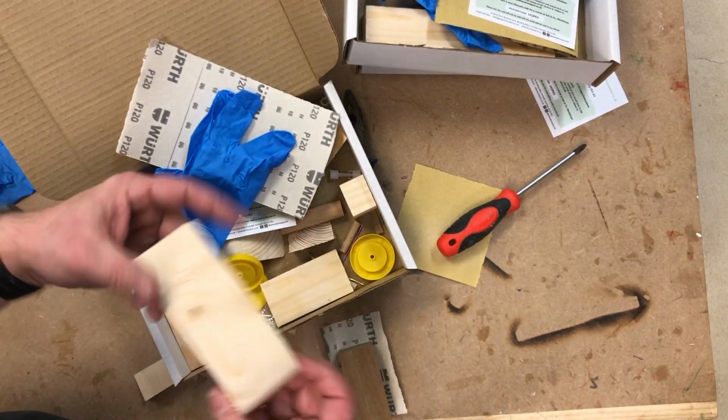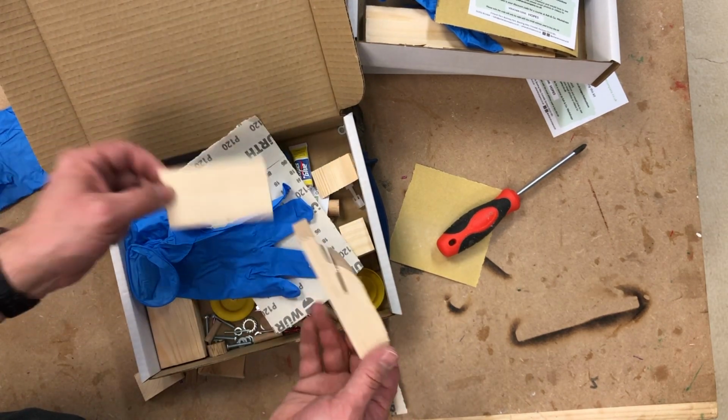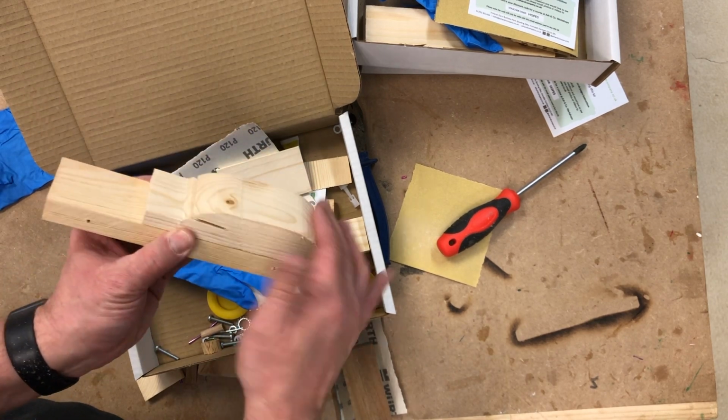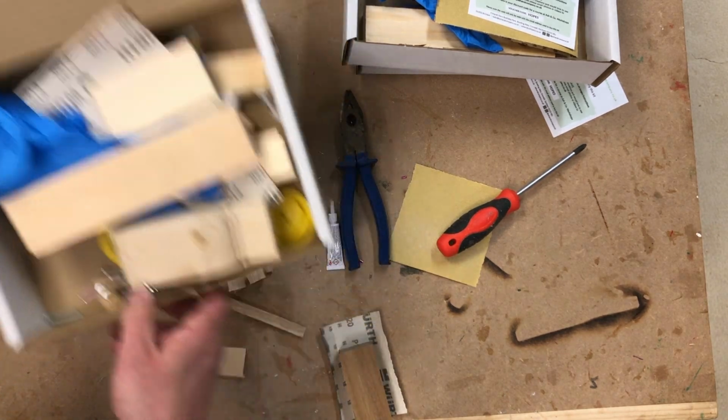So we've got this one here. This is called a gangster style body, and this one came with one of these pieces, but you can do whatever you want. And again, you see you've got the base like that. The gangster style body goes onto the base, and then you can sand it and make it look really cool. Put an engine block at the front. So that's the gangster one.